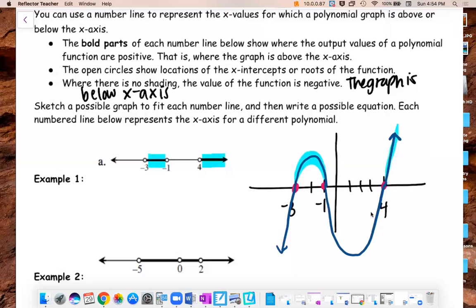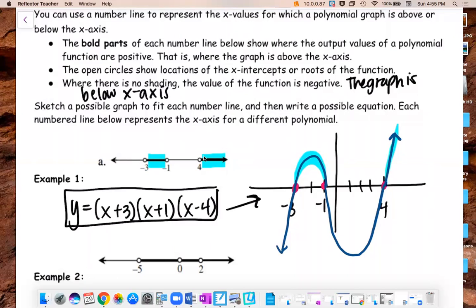So we got y equals, if I have an x-intercept at -3, that means the factor is going to be x plus 3, because remember it switches signs. And then it's a cross, so it doesn't have a degree here. All right, then I have -1, so my factor is going to be x plus 1. It also just crosses through my x-axis. It doesn't bounce or do anything different, so that's also a 1. And then if I have an x-intercept at +4, it's going to be a factor of x minus 4. So that's your equation, and then that's your graph.